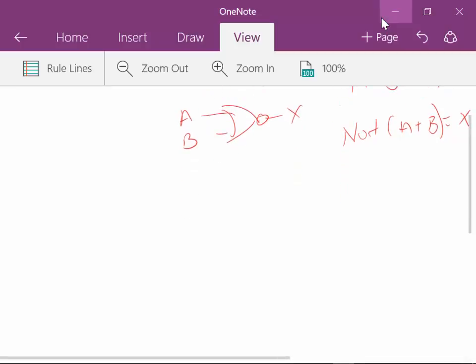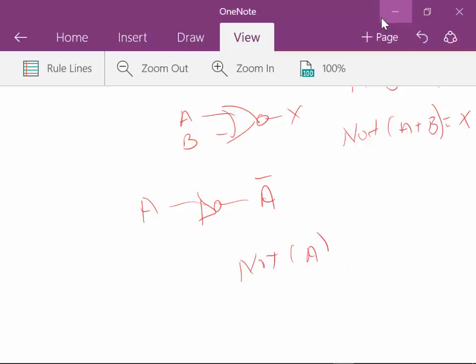And the one I did not show is the inverter, and the inverter is shown often as A and A not like this right here. Or you can say not A. This is the more common way that you'll see that. So these are all the logic gates we're going to talk about. It's pretty much all the logic gates we're going to be using in terms of pure logic gates. These are all the building blocks for most of the rest of the semester. Later on, we're going to add things like flip-flops and adders and counters.